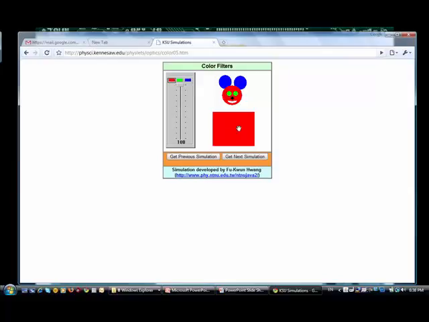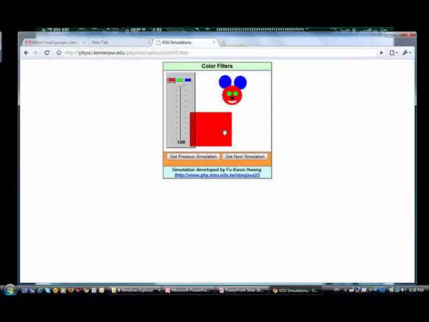Okay, now if, for example, we are looking at this Mickey Mouse that has a white mouth, a red face, blue ears, and a black nose. If we try to view the mouse through a filter, which is essentially a piece of plastic that is red, in this case, you see what's going to happen.